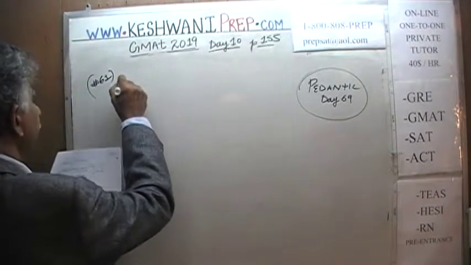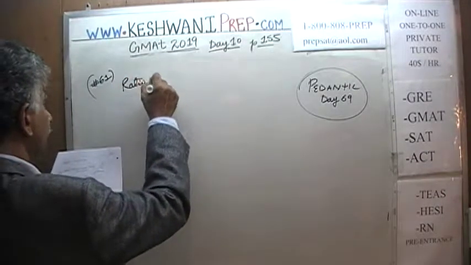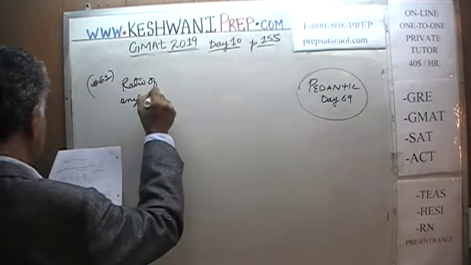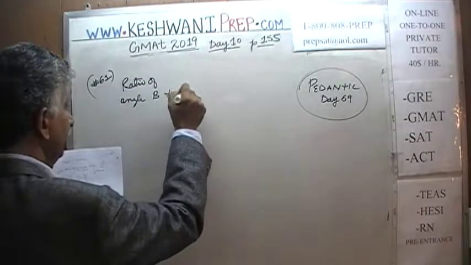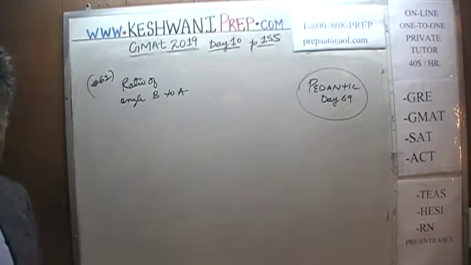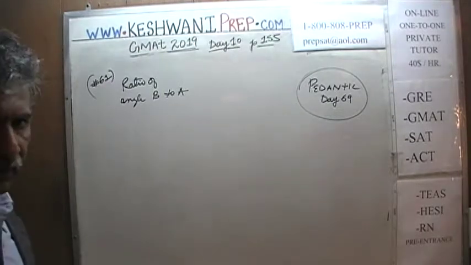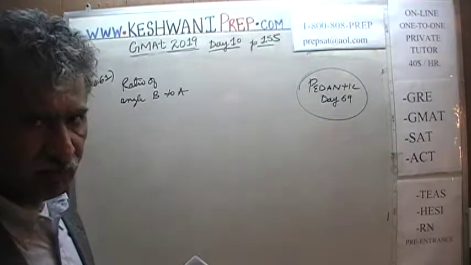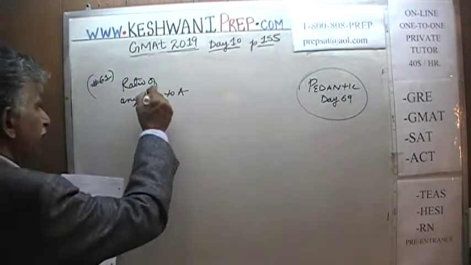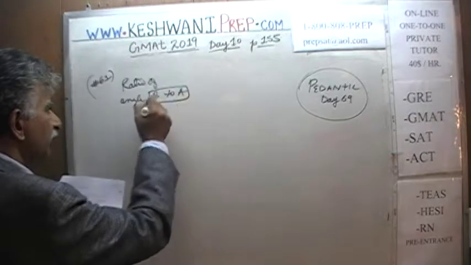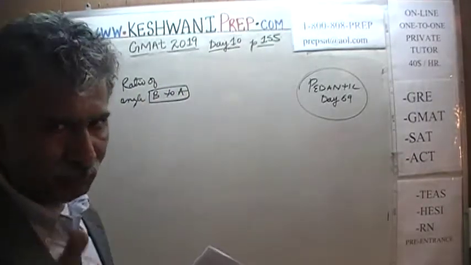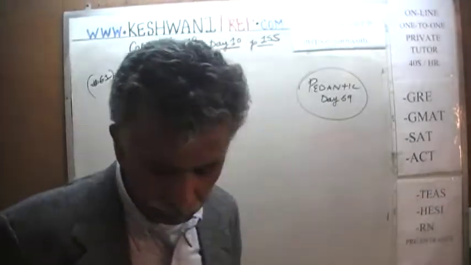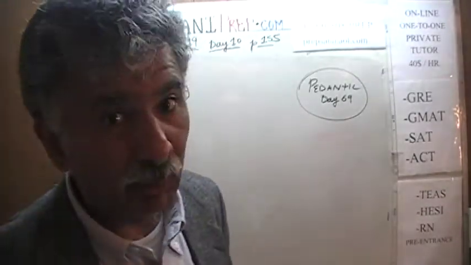And the question simply is, what's the ratio of angle B to A? Before we even worry about what the picture looks like, the most important part to pay attention to here, which is the very common mistake, is that we're being asked for the ratio of B to A, not A to B. So in your haste, you might end up saying A to B, and that will be no good, which is exactly what I did when I was doing the problem.